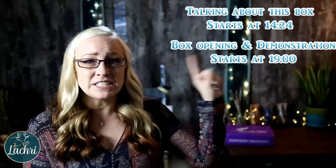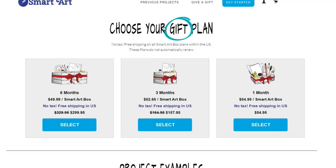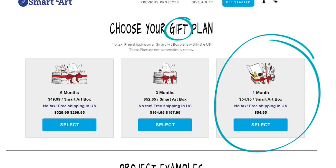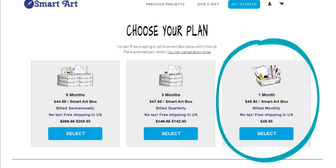Smart Art Box is a monthly subscription box where every month they send you a new box full of full-size art supplies — everything you need to complete a project. You have two options. One, you can order as a gift: a one-time box that they ship to you once, charge you once, and that runs $55. It says right on their website that this is a one-time box. The other option, which is really the point of a subscription box, is to have a new box sent to you monthly. You can save more if you pay for more months at once, but if you're billed monthly it's $50 per month.